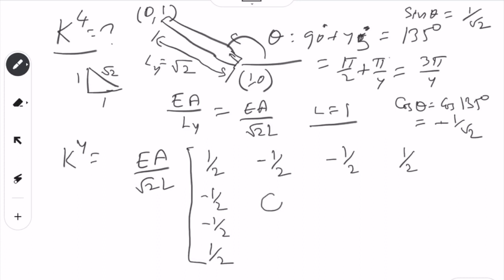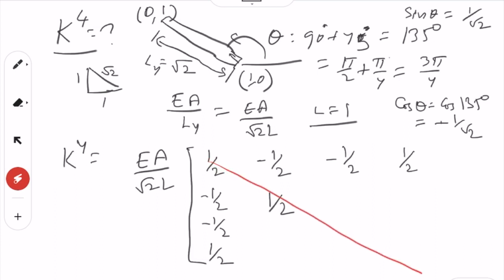Here it will be sine actually, so sine square theta is 1 over 2, so 1 over 2. By the way, remember the diagonal values will always be positive, it has to be positive, yeah. So always make sure these values are positive, otherwise there is something wrong. So we have that. Now once we have that, we can have this as a negative of this and this as a negative of this.